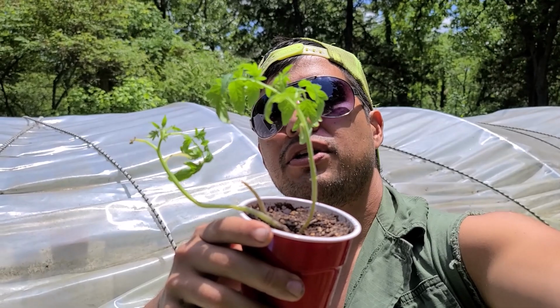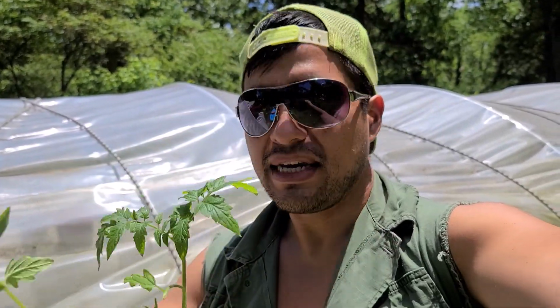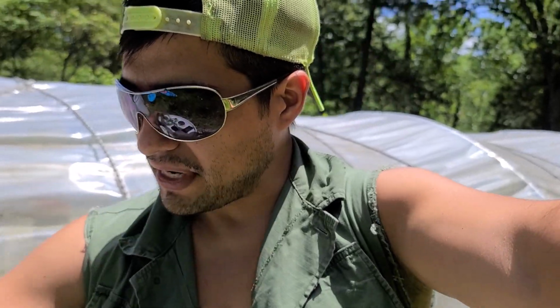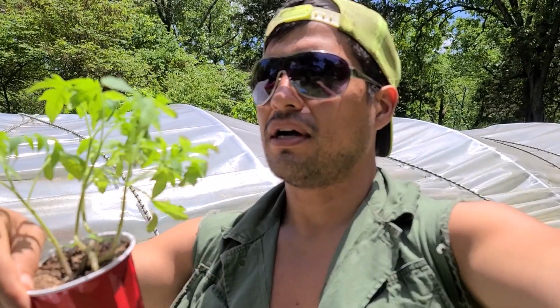Now, I didn't grow these, but when I was at church, some lady brought them, and she gave them to whoever needed them. Just like in Acts chapter 2, right here, all the disciples gave to whoever had need. So they gave us, me and my dad, some tomato starts. So these have been recuperating. They were kind of crunched over and wilty when they gave them to us. So I nursed them back to health, and they are ready to plant.